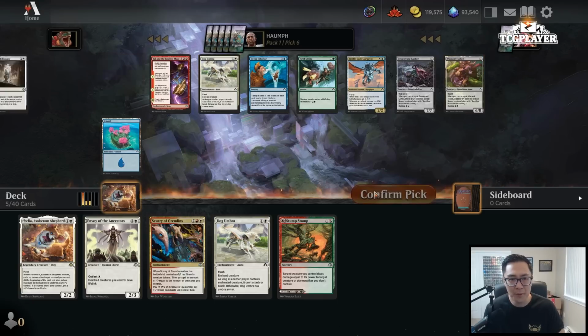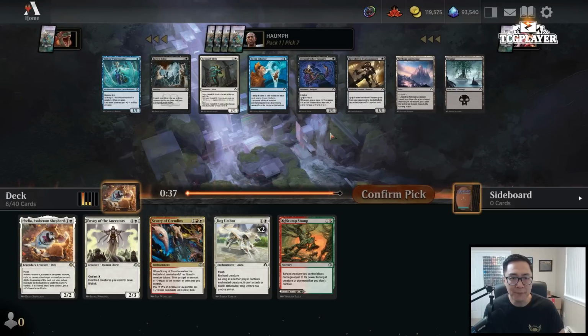I'll take Dog Umbra. I think that was like the first blue card that I saw, so if possible, I'd rather be red-white, and Dog Umbra is still just a fine card. If I do end up in blue-white, the Riddlegate Gargoyle is slightly better.